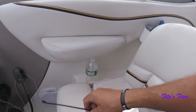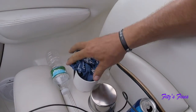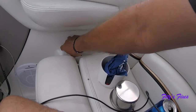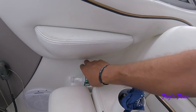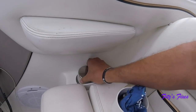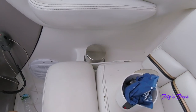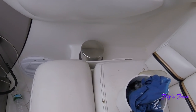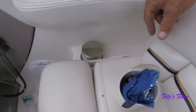So I think what I'm going to do instead is, this is kind of where I throw my drinks anyways. I had this little suction cup type drink holder that I would stick on here, but of course it was too high, so you had to get everything in like this, but for the most part I just have it here, and then if I hit a wave or something, it launches forward. So I think what I'll do is I will put mine right here, and this space is over the top of my aft cabin, and there's nothing back there, there's just a big cavity right there, so I think that's where I'm going to put mine. So I'm going to grab the drill and mark out these holes and get after it.